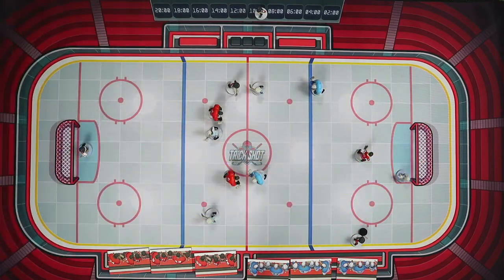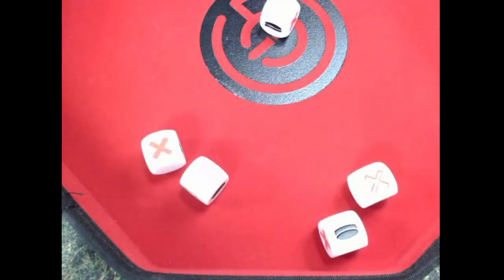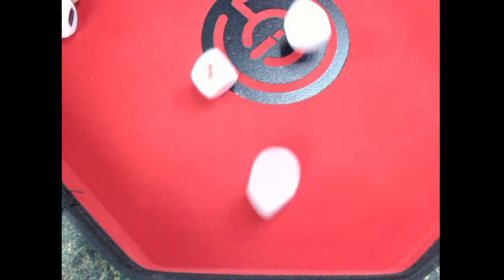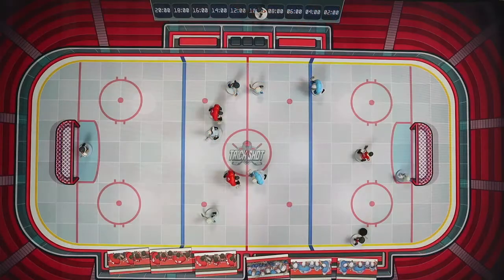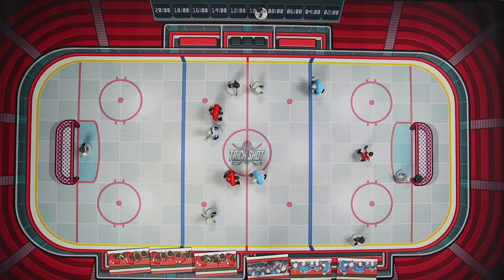At least try to get, of course, Red's is going to take a shot right now, and they have basically 3 re-rolls. So, okay, rolling 5 dice. And off camera, we're going to flip 1, roll these 3. That is another success. We'll go right there. That's another goal.